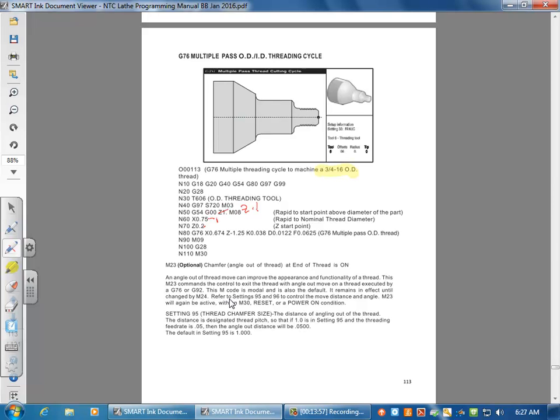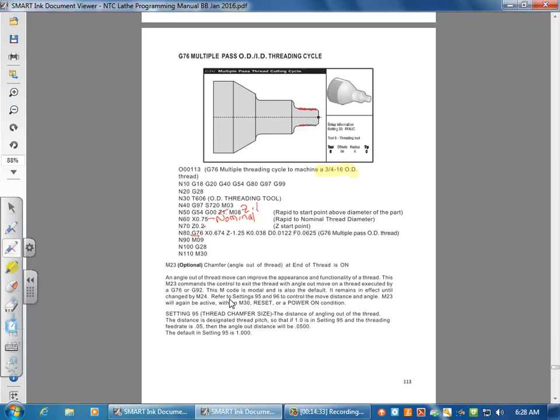The X stands for the nominal thread size. So we have 3/4 16. Okay, so 3/4 would be 0.75. Now remember, this should be turned down a little bit smaller than that because your major diameter is not 3/4 inch, or at least it should be. For some class of threads, the nominal size may be the higher limit, but either way, you should be just below that 3/4 of an inch. So that way you're not going to be scraping across your part when it returns back to the start point.